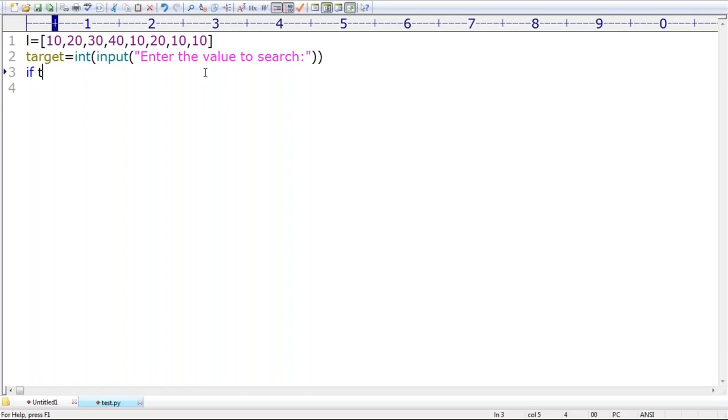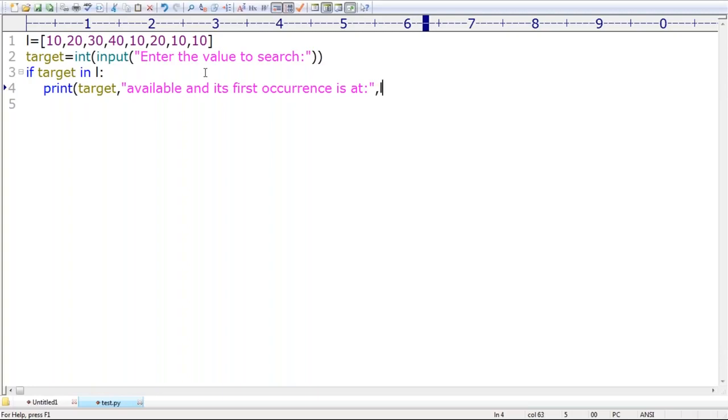If target in L, then print target available and its first occurrence is at index. How can we find the index of the first occurrence?